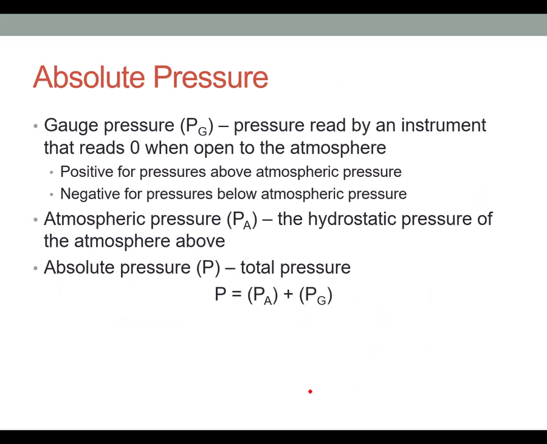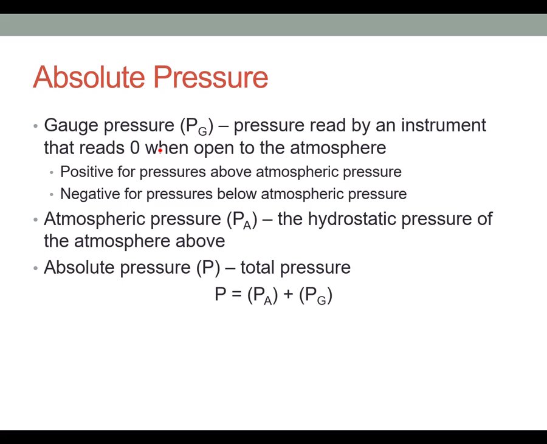Okay. Pressure comes in a couple of ways. And one thing we need to think about is what's the total pressure, or the absolute pressure. So first off, we're going to talk about gauge pressure. You might think of a tire gauge. It's designed to read 0 when it's just open to the atmosphere, nothing doing anything to it, if you will, like a tire gauge.